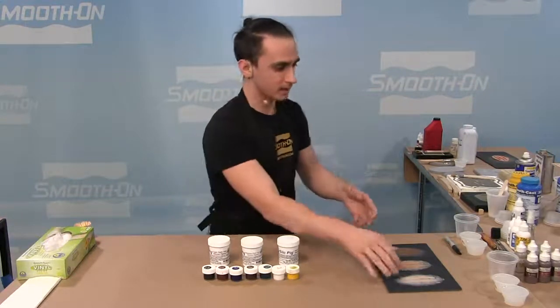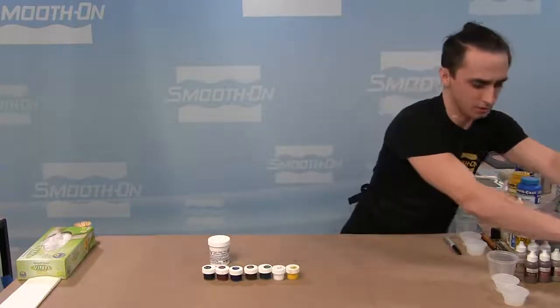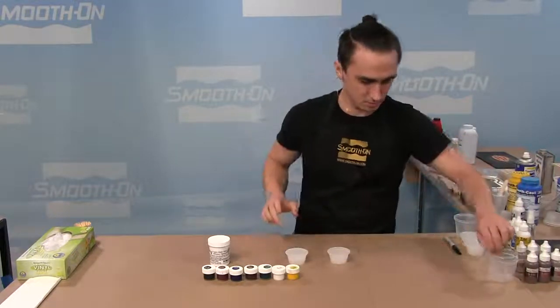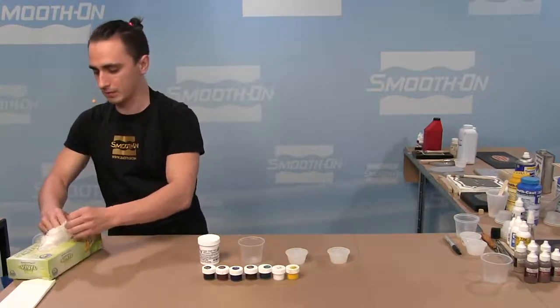So here, we're going to take some of that Skin Tight that I've pre-dispensed out, and we'll be using the flesh tone, again, that light flesh tone, and then adding to it. So I have 2 ounces of A and 2 ounces of B here. We'll be using that as our base for both.